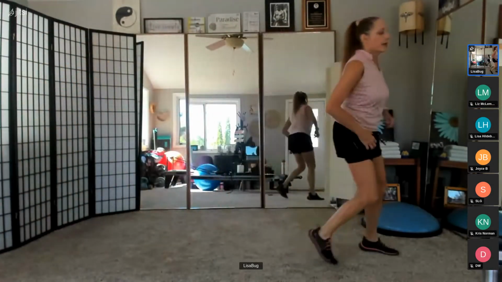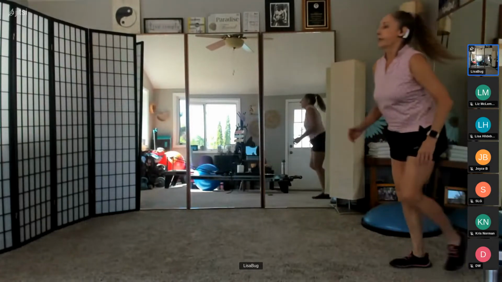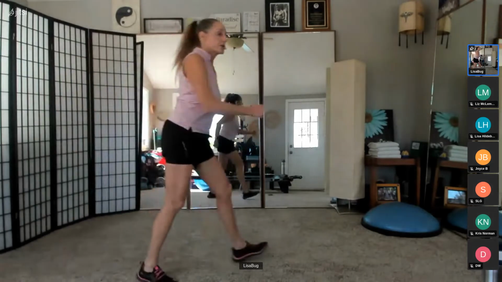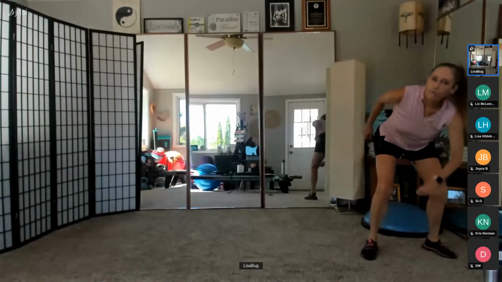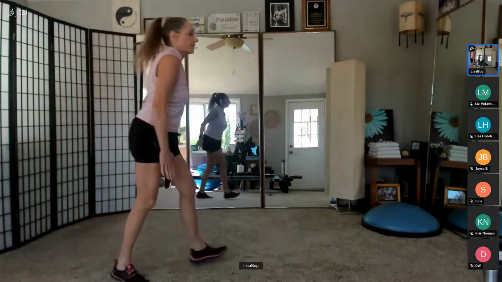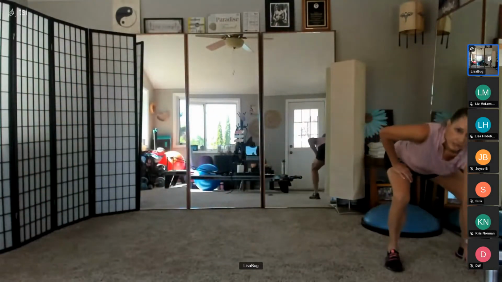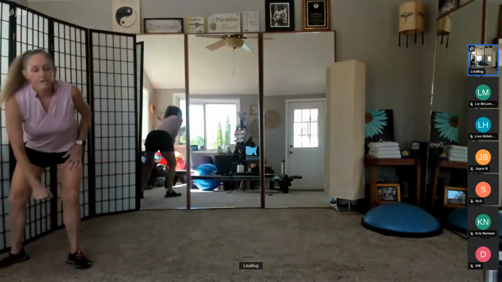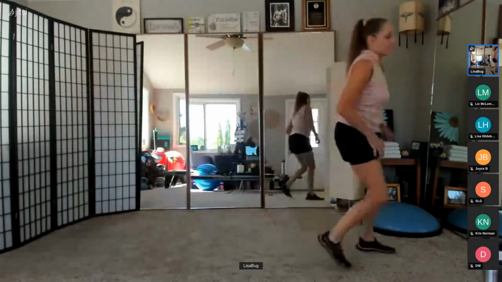Now you don't have to touch all the way down to the floor, but you know what? Touching the ground is really functional, right? Because imagine that you had to go over and pick something up. So you can support yourself on your thigh here as you're reaching down if you need to for your back, but really functional to reach down and pick something up.